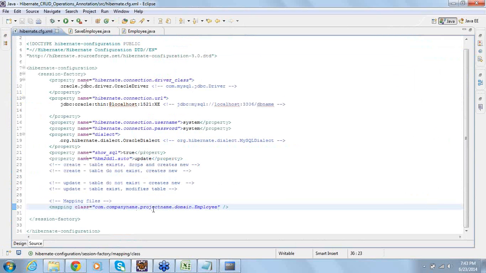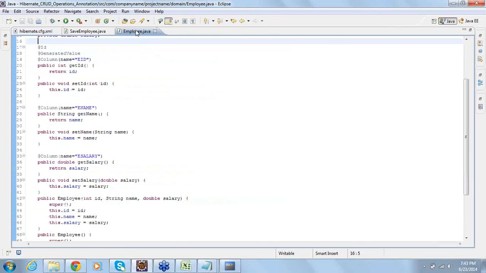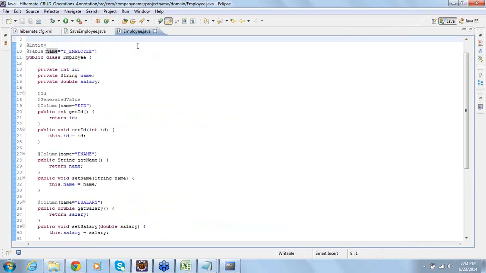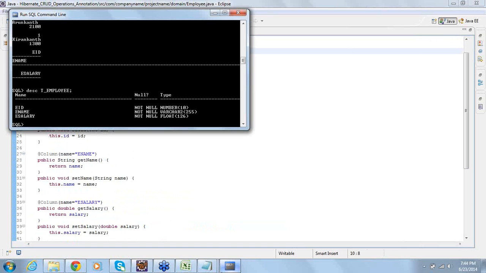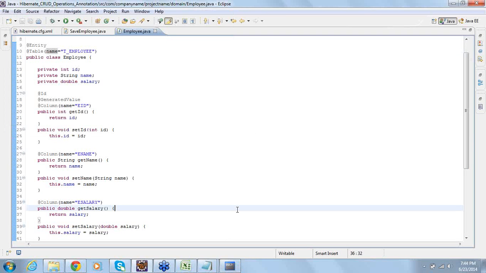From com dot company name dot project name dot domain dot Employee. Entity, table name equal to T underscore employee, column name equal to EID, name equal to name, salary.